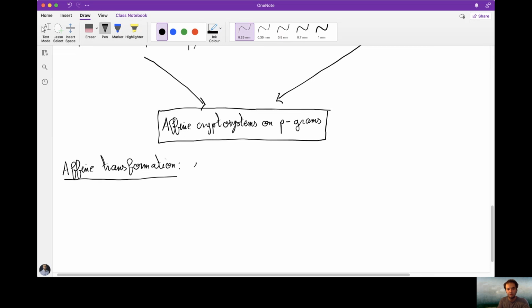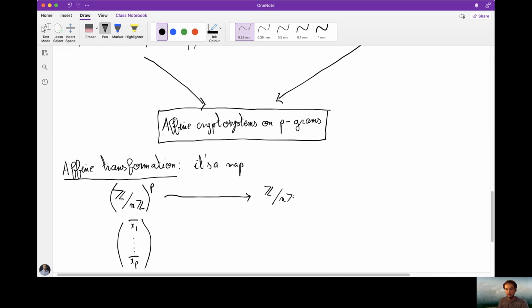So it's a map, and it takes as an input some vector which has coefficients in Z over nZ, and it has, let's say, p components: x1 to xp, and these are all numbers modulo n. The output is in Z over nZ to the p as well, so it's another vector. Input and output are both vectors.